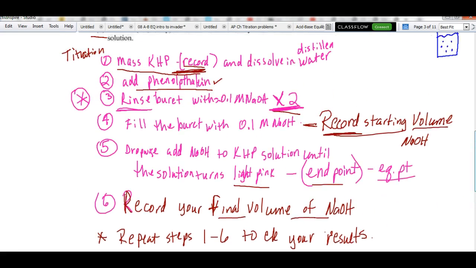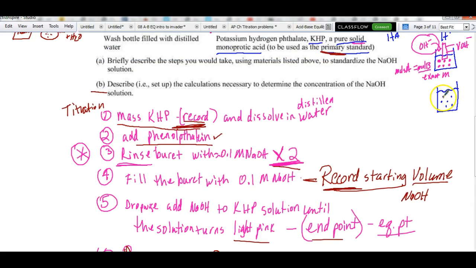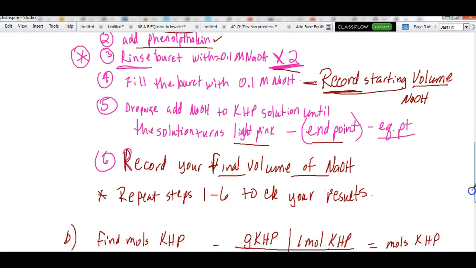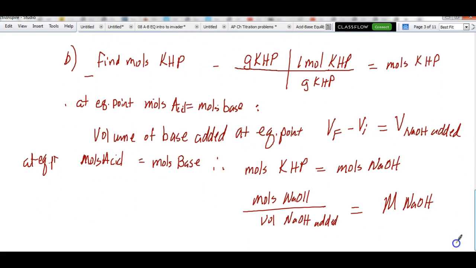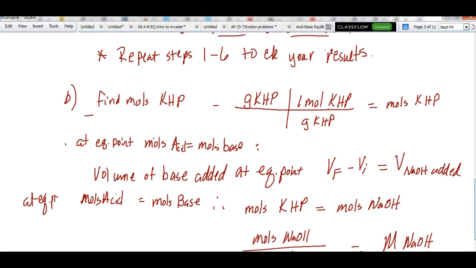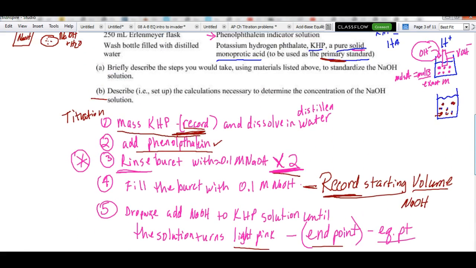As soon as all of these are matched up and you have one extra drop of OH minus, that is going to take you to your pink color. Phenolphthalein is colorless in acids, but it is pink in bases. That's why we want it light pink, because if you put too much more, you would have an error.